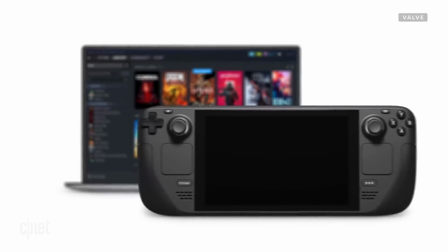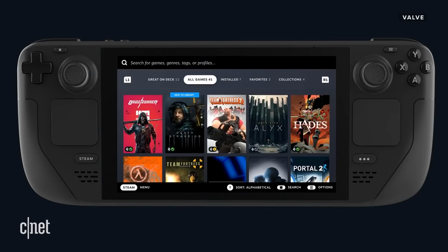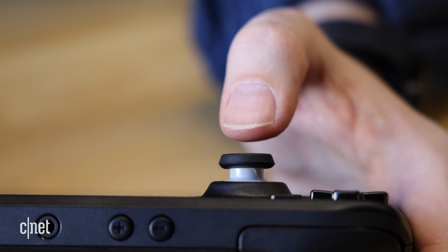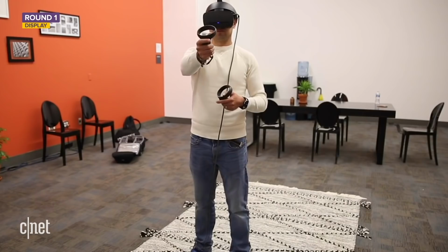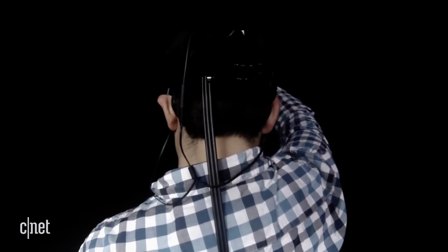So part of the fun of playing with the Steam Deck for the last couple of weeks is discovering what worked, what didn't work, what workarounds I can come up with, which games are being added to the compatibility lists, what games didn't work last week but are working this week. So I find all that fascinating, and I think you will too if you're into that sort of troubleshooting and tweaking. The best analogy I can think of is I liken the Steam Deck to something like the first generation of modern consumer VR, the Oculus Rift, the HTC Vive.